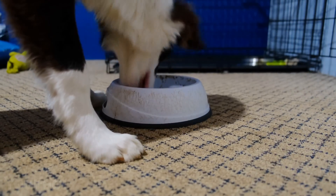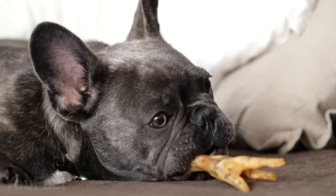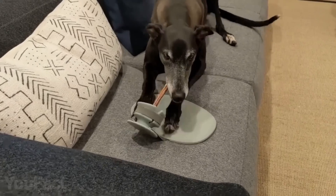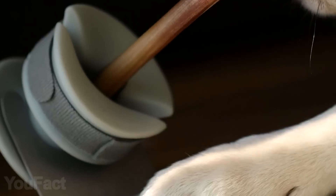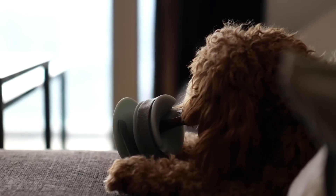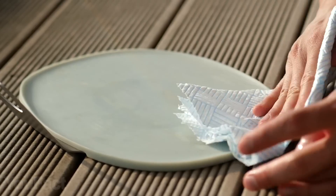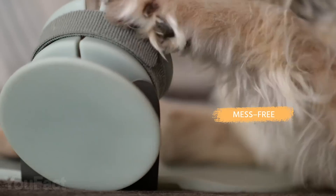Giving your pup their dinner is easy — just serve it in a bowl. But why should chews and frozen treats belong on the floor? This treat dispenser holds almost any chew and makes chews last longer. With its ergonomic design, it holds treats at the perfect angle. It secures the end of the dog's chew, preventing choking, and it even has attachments for frozen treats. Moreover, the easy white base fixes to one location and contains mess by catching drool and crumbs.